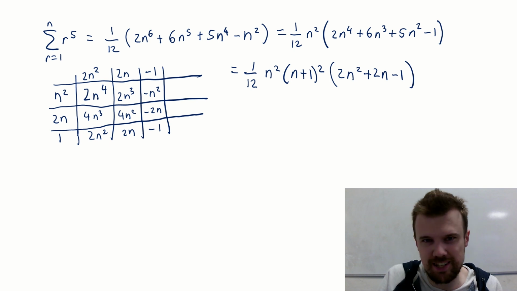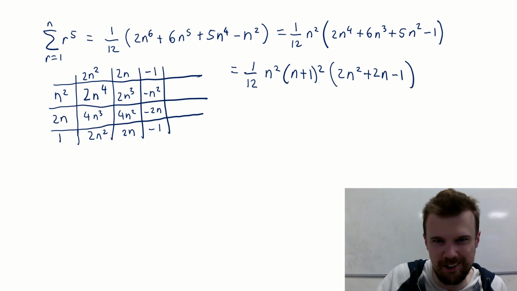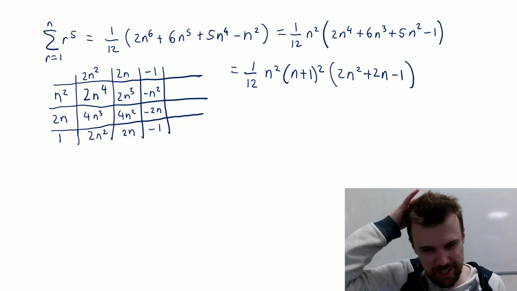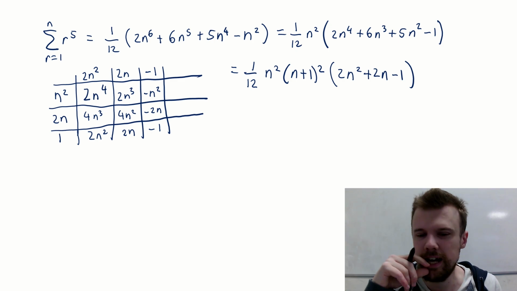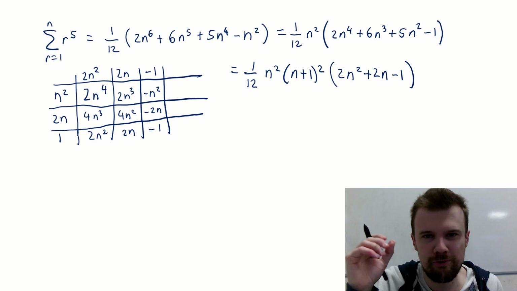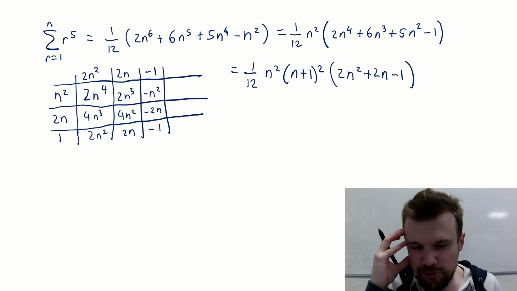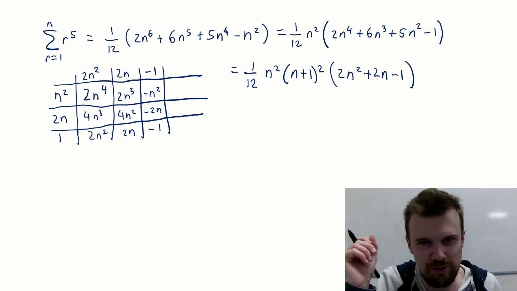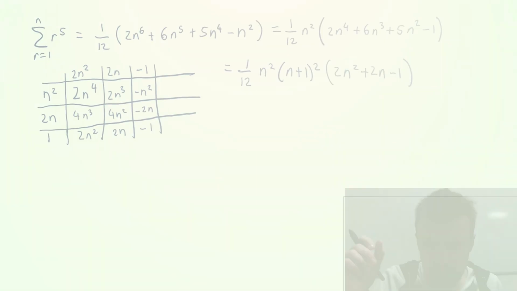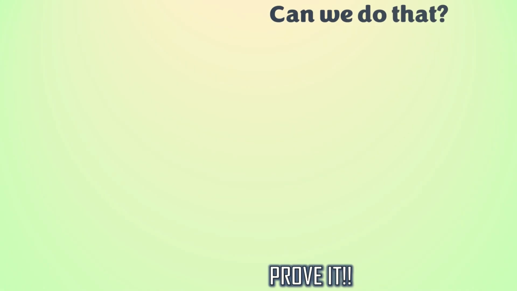As you can see, this method does start to become an absolute chore to do if you want to do it for higher and higher powers. You can do it. It just takes longer and longer to do. But therefore, Faulhaber's formula, I've finally remembered how to say it correctly, is a lot quicker to use to find those higher series powers. Brilliant. So that will do us for today.